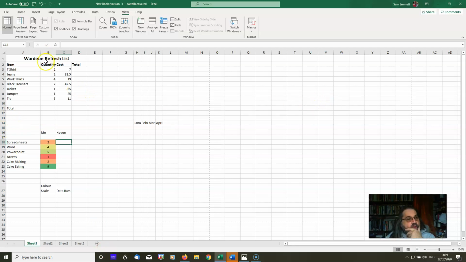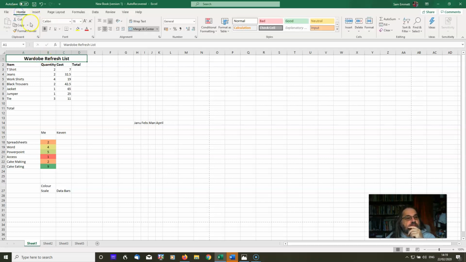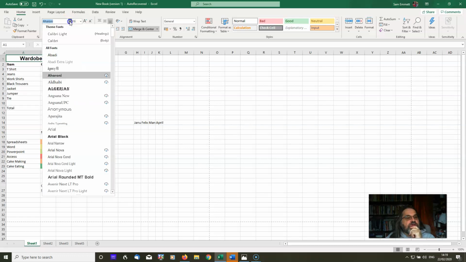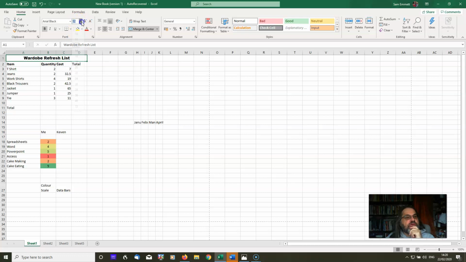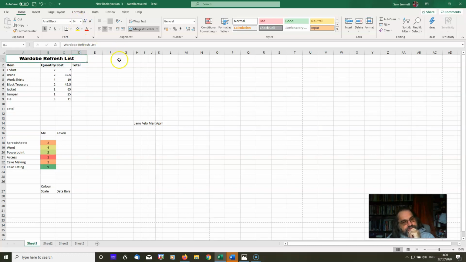What I can do is, when I'm clicked on a cell with some text in it, I can change the font style. Here I could just choose different ones, find something I like. It's a bit of Arial Black. I can change the size of the font, so I've got 12 or 14. And I can also make it bold.